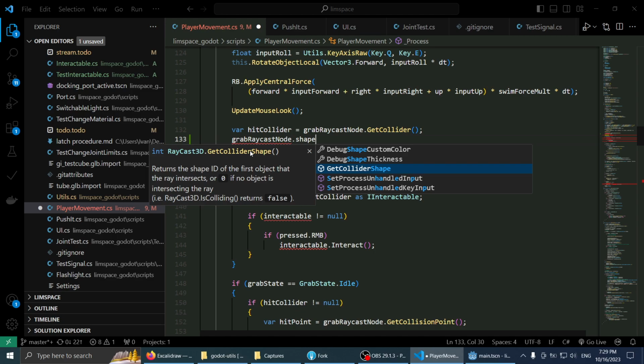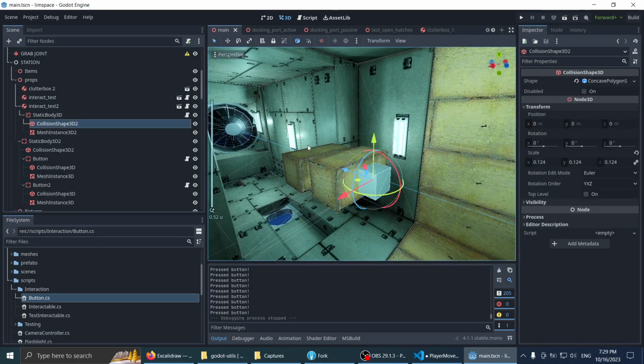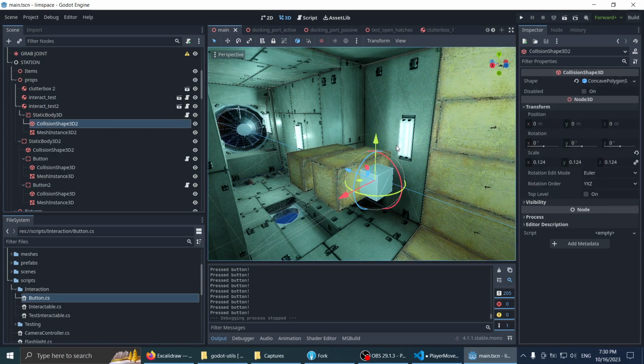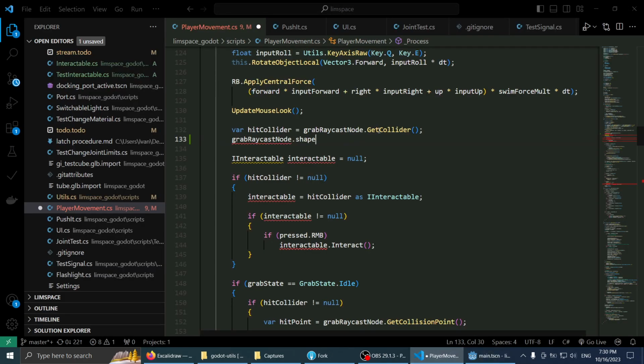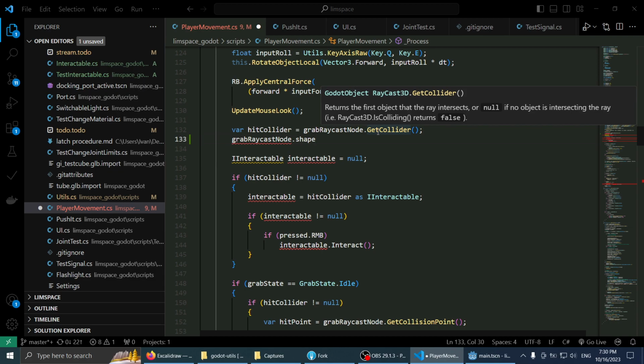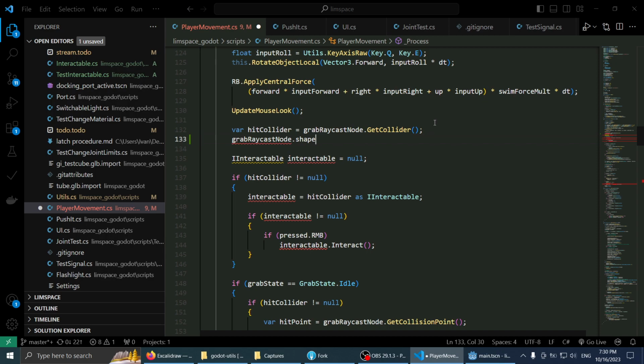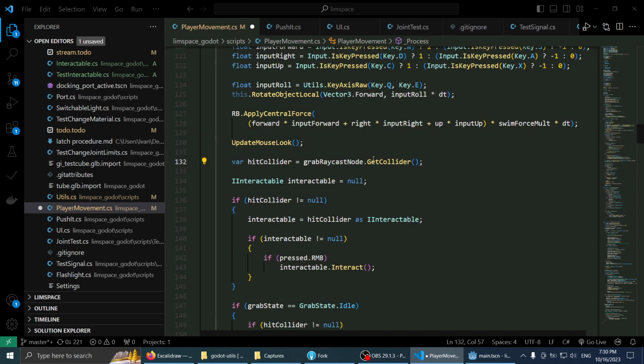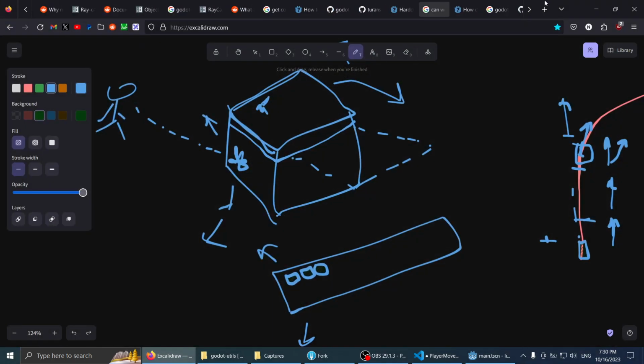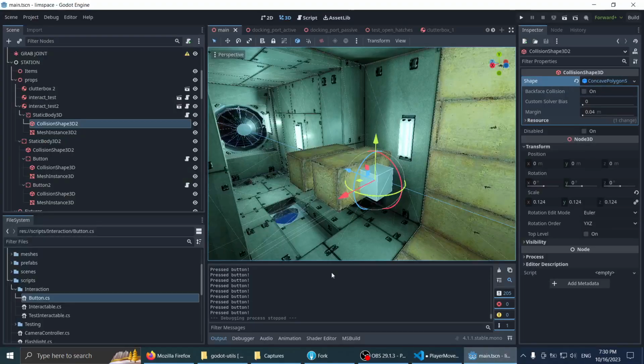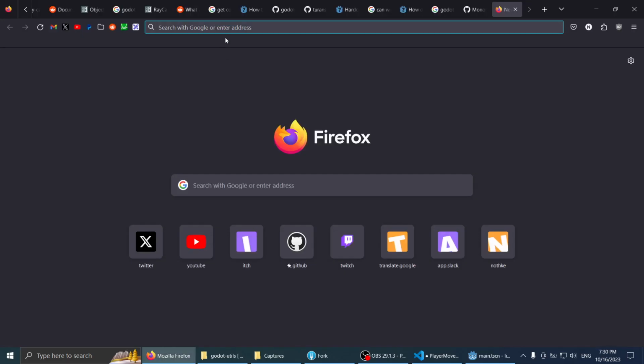Another problem is that this collider shape is not the shape collider. That's not the collision shape, sorry. Because there's two different things. There's a collision shape, and the shape itself is here. This is the shape. The concave polygon shape is a shape. This is what you get from here. But this says get collider, and it actually returns a body. It doesn't return a shape. So it's just really strange how Godot works. And I don't think there is a way to actually get a collision shape out of a raycast, unfortunately.